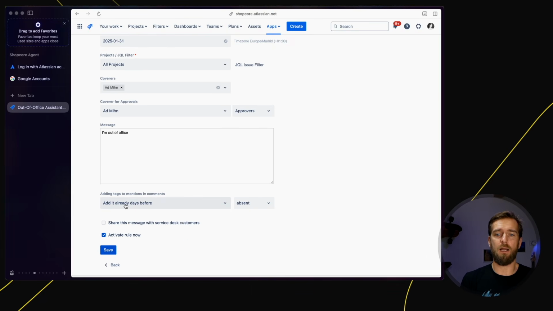Okay, another one: hide this message from service desk customers. One small checkbox, but an important one. When your scenario is that your service desk is customer-facing, then you want to avoid that your customer sees that your agent is not available. In most cases, maybe you have a super trustful relationship with your customers and you also share this information, but most of our customers are not doing it with external customers. So in general, this is deactivated, so your customers can't see when somebody is on vacation.